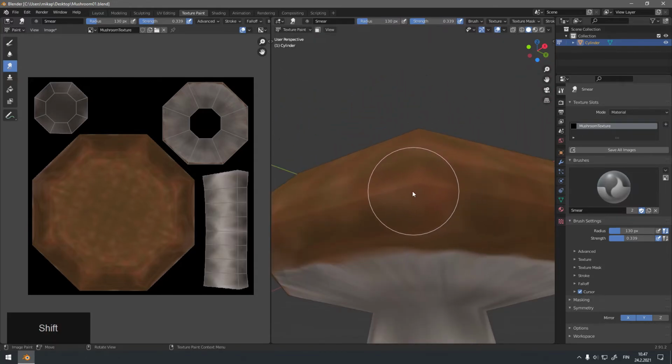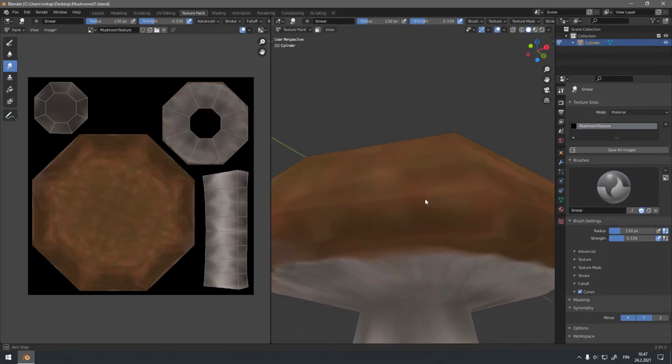If there are clear lines in the texture, you can also smear them.